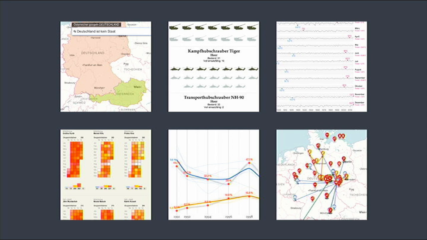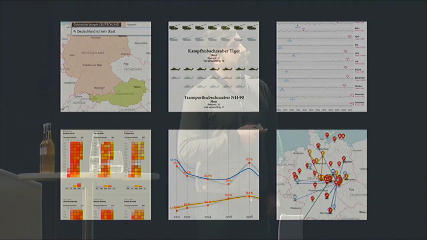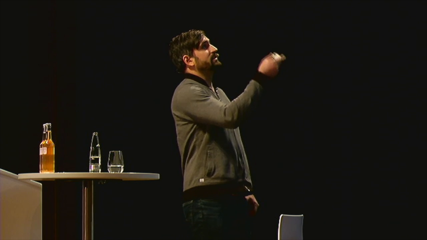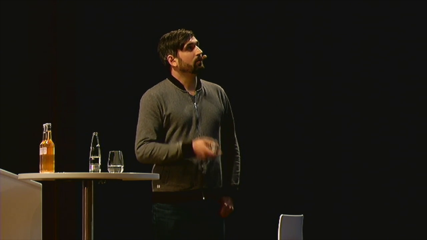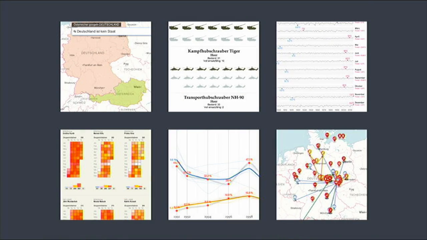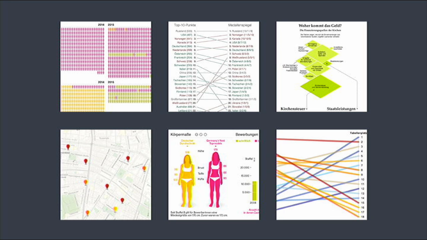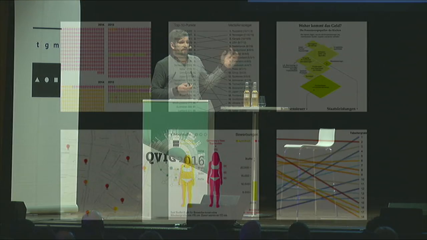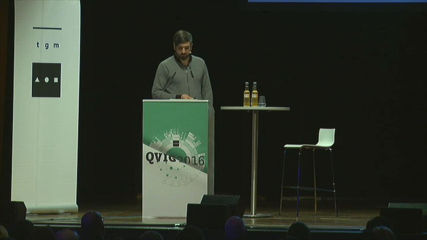I'd like to just mention a few, for example, how our fellow Europeans Google Germans. This was done in preparation for the European election. Or insights into the military or climate data, what our members of parliament are doing, the results from long-term studies, reconstruction of crimes, migrants' deaths in the Mediterranean Sea, Olympic medals, religion. Don't worry, this is not an endless list of screenshots, but my intention is to show you that we have so many different topics and accordingly many approaches that we take to make our visuals.